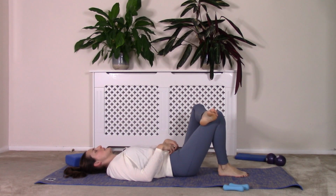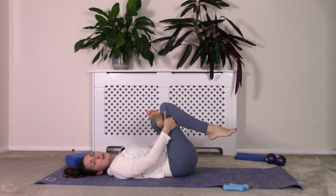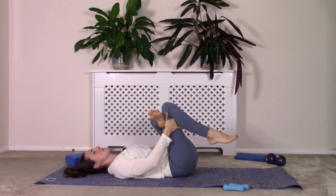Allow that leg just to relax open there. And then if you can, we're going to bring the other leg up and towards you, just as far as you feel comfortable. Then we're going to hold this stretch here. So take a nice deep breath in and out. On that out breath, if you can, just sink down, relax into that stretch just that little bit further if you can. We're just going to take a breath in and out, relaxing down.